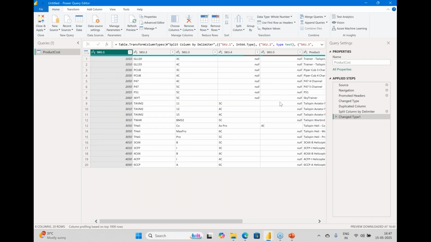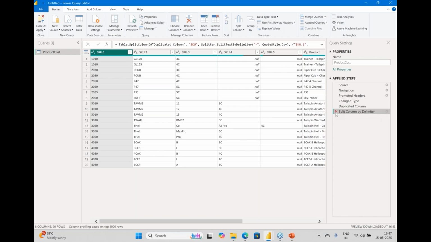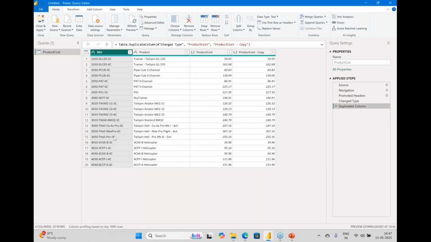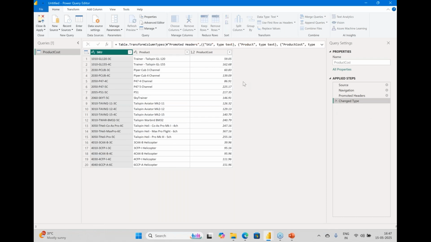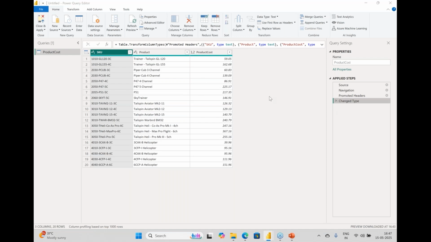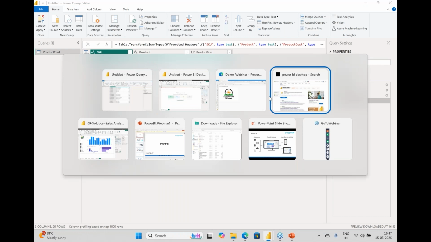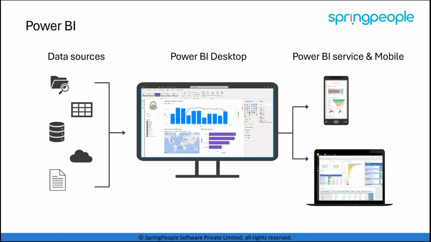This is another way of using this. Let me cancel this. Split column by delimiter. See, whatever was part of the dash, it got separated. So you can transform the data as per you want, and it will help you out with reducing the number of rows and columns as per your usage. I just wanted to show you this so that you have a little bit of information about the data. Let's see the next one.